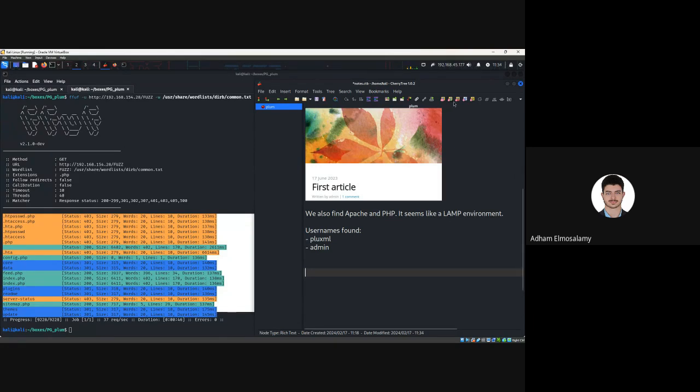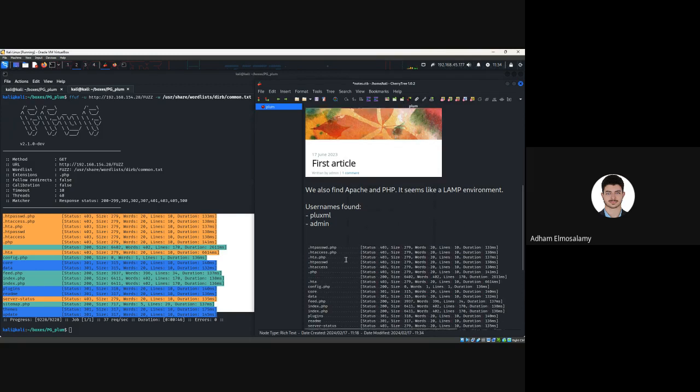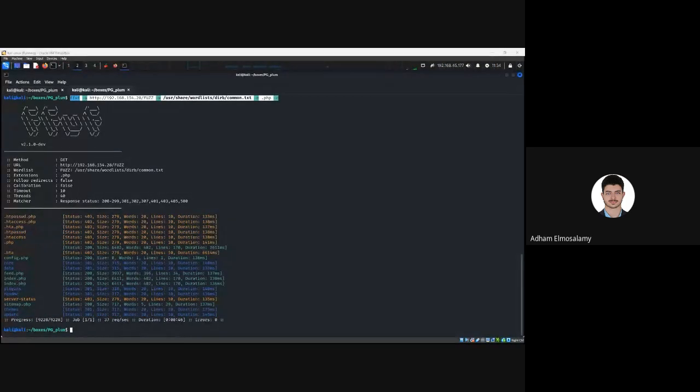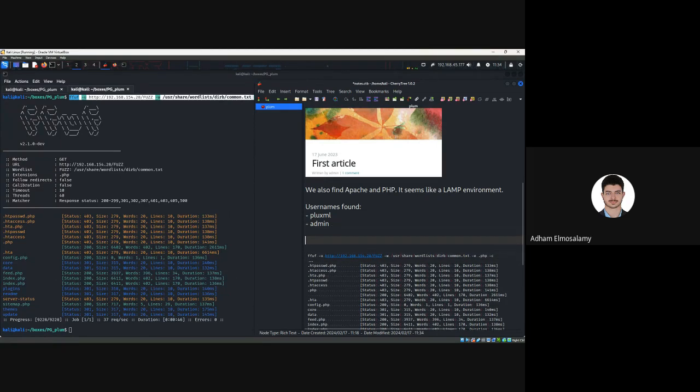I'm going to add a code block here, and maybe here I want to actually add the command that I used as well, just in case someone wants to repeat my steps. They can go here and see my report and see everything that I ran, and they can double check it, which is very important. It's critical actually.